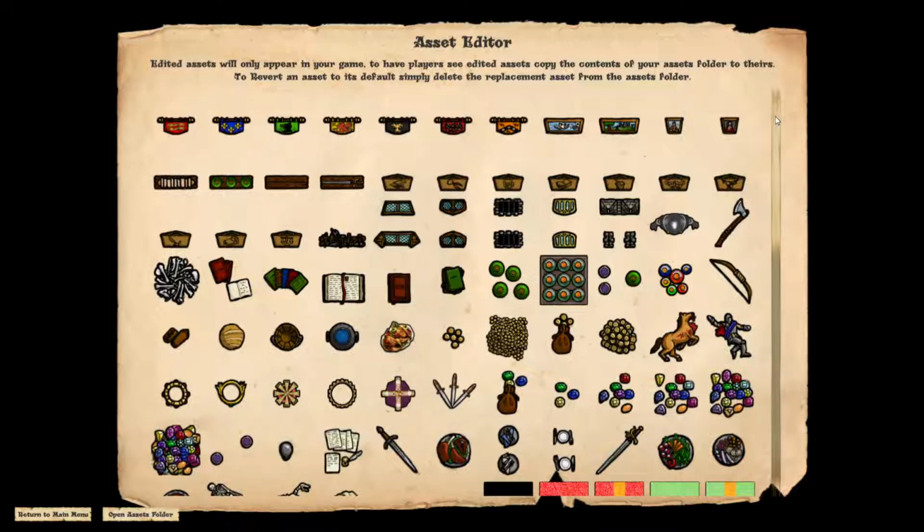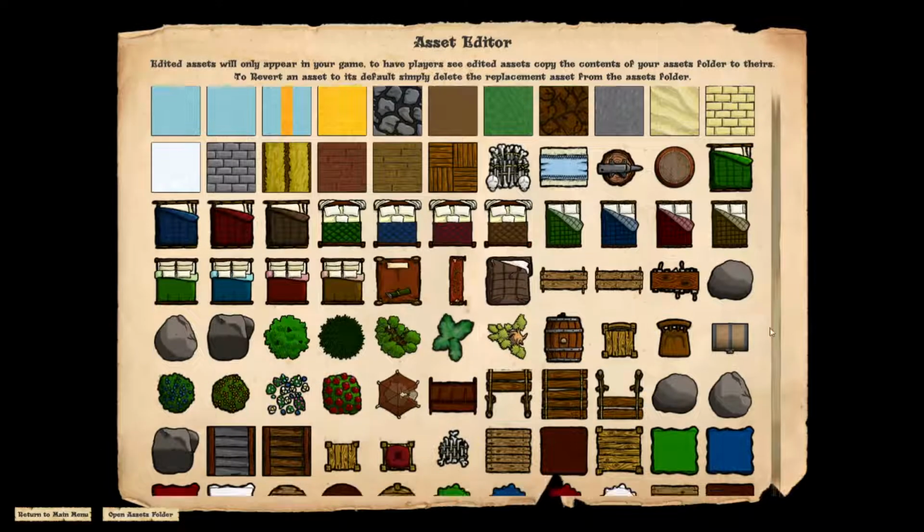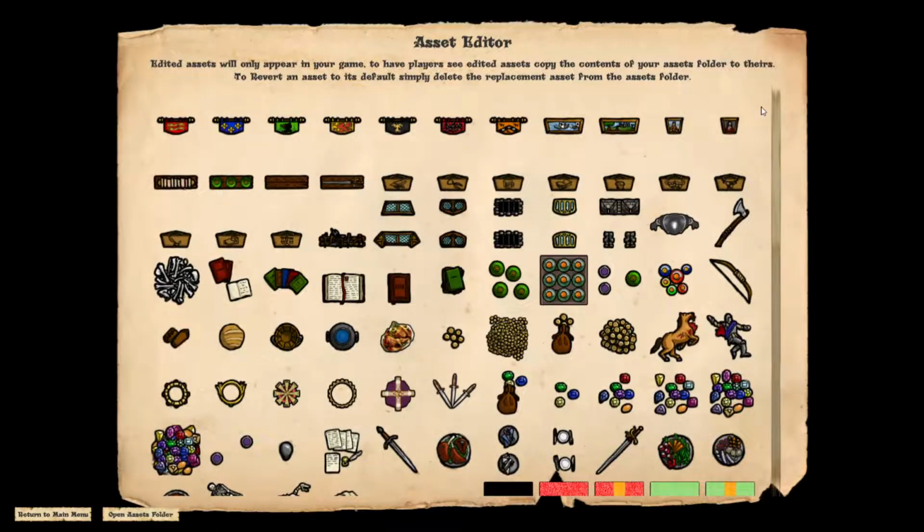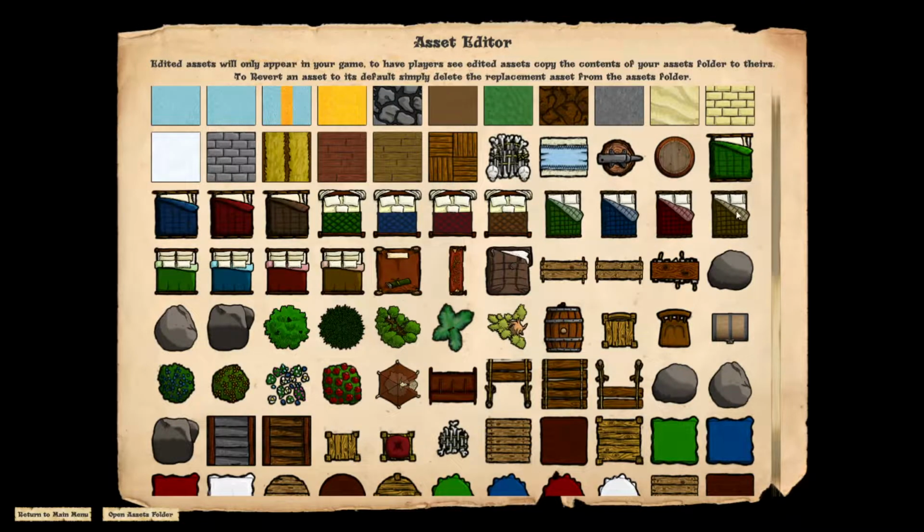You're not actually replacing the link to the sprite image in the game. Instead, what you're doing is you're replacing the texture live in game time. So it only works for the static items. But that means most of the floors and all of the furniture, or most of the furniture, the decor and stuff can be changed. So you get this menu here. It shows up in the grid. Now I'm using Unity's automatic grid system, and unfortunately it tries to resize everything to the same size.